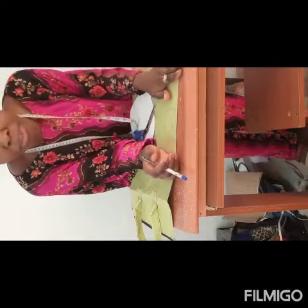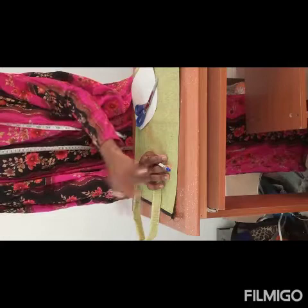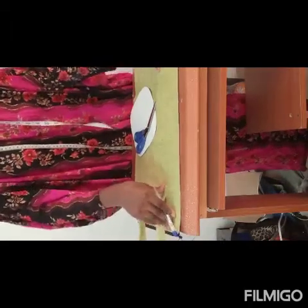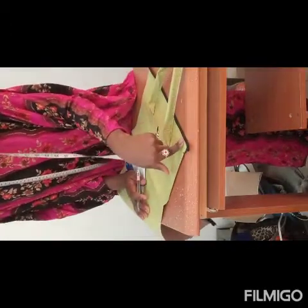So this is the concluding part. But the same thing I would like you to realize here, when cutting something like this that you're going to fix in a zip cloth, this is what we call zip cloth. Don't forget I told you the actual measurement is 23 inches, then you'll be adding 1 inch sewing allowance. Make it 24 inches. And there's something I wanted you to realize there. In something like this, for instance, 23 inches, I asked you to add 1 inch sewing allowance, it gives us 24 inches. You see that 24 inches, once you take in 1/2 inch here, you take in 1/2 inch at the second, at the end part, it gives you 23 inches.